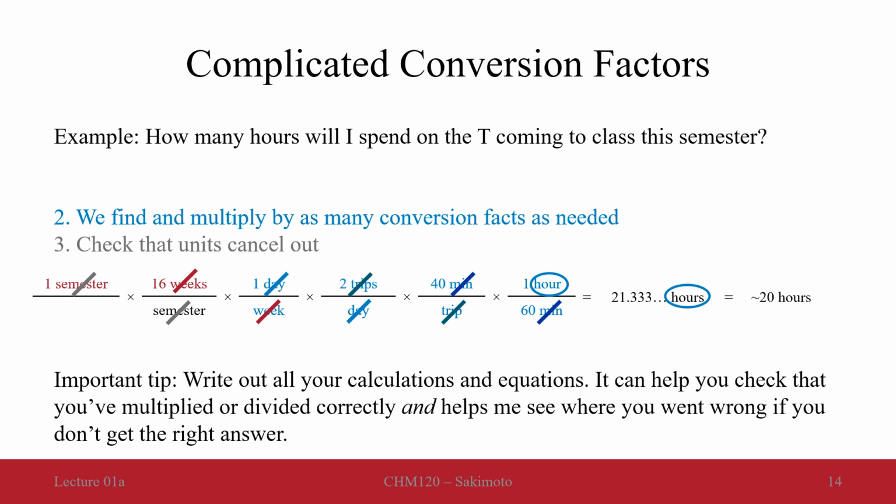Write out all your equations just as we have here. Don't leave anything out. If you make some sort of mistake along the way, I can see if you've multiplied or divided by something incorrectly, and I can help you get to the final answer. And in many cases, I can give you partial credit for just a math error. If you don't show me your work, one, you're more likely to make mistakes, and two, I'm unable to help you if I can't see how you got to your final answer.